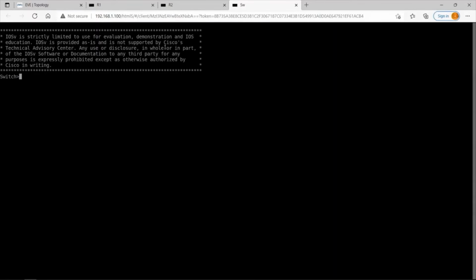First of all, we have to enable the switch. Type enable. And we will assign the IP address to switch. We will enter into configure mode. Config. We will give host name Switch 1.